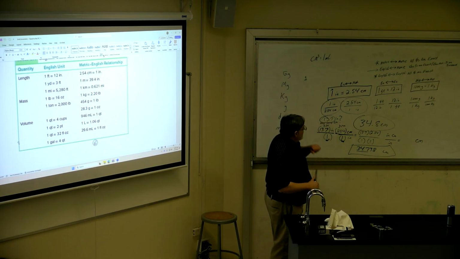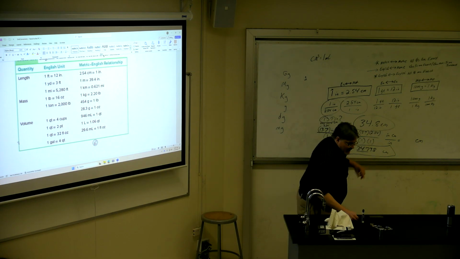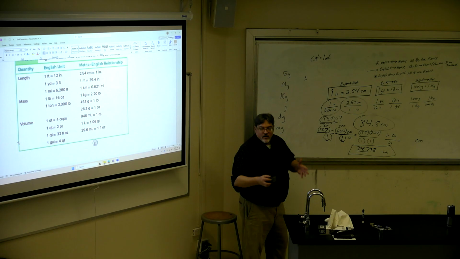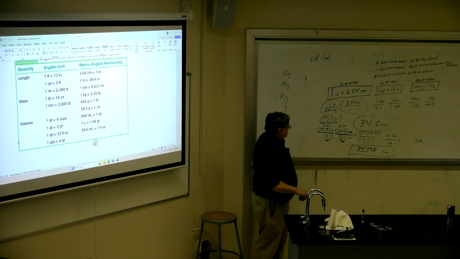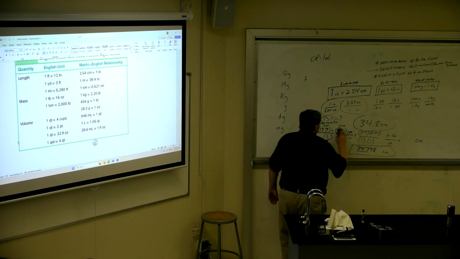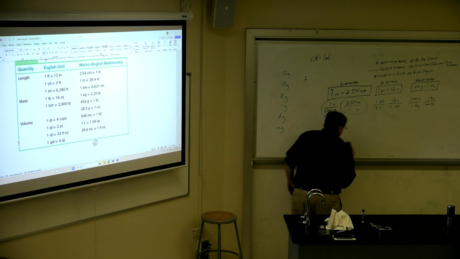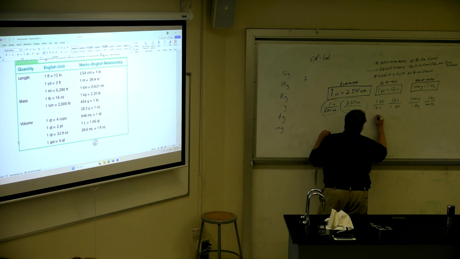The significant figures in these types of problems always come from this arbitrary, I just made up 13.7. That's where all the significant figures are coming from. Or, well, this and the 2.54. I keep skipping back and forth. English to English, all the numerical values that you see in the conversion factor are exact. You don't have to consider them for significant figures. Let me do English to English, because I keep skipping back and forth.